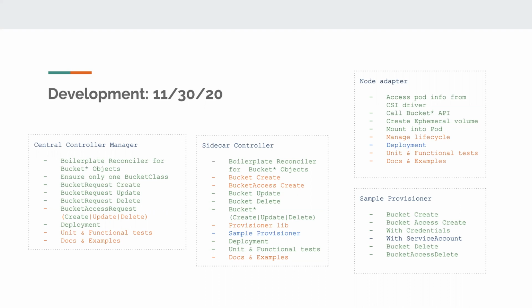And when we show a feature, we want to have finished it thoroughly, which means taking care of edge cases and just overall ensuring that quality is high. And the first demo is going to be a simple bucket creation and bucket provisioning demo, where we create a bucket through Cozy, and then create credentials for that bucket again through Cozy, and then provide the bucket information and the credential information to a pod or an application that requests it. It's a very simple and straightforward use case, and that's what we're working towards.